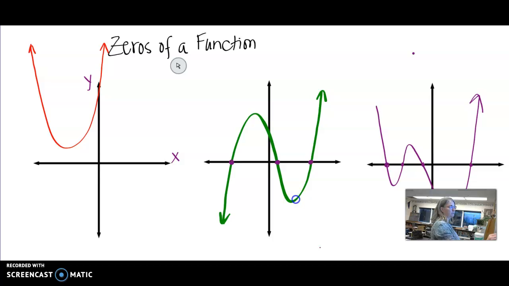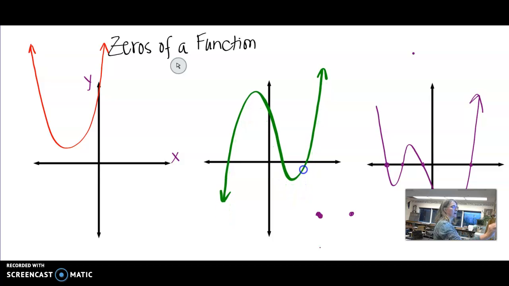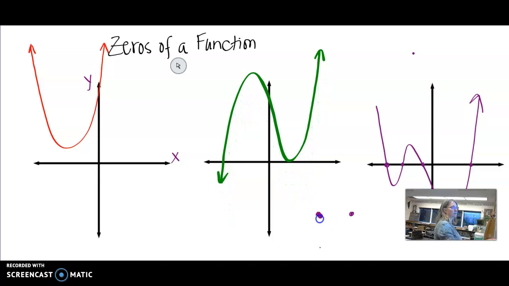This next function I can move, so right now there are 3 zeros, but let me get rid of those here. We can also have a graph like this that has 2 zeros. I have 1 zero here, and I have another one here. And the fact that this one crosses through the x-axis, and this one is just touching it, which is called tangent, when it comes towards the x-axis and then it goes back in the same direction, it goes back up instead of crossing through. That's called tangent to the x-axis, and we're going to talk about when that happens. What types of zeros make a graph tangent like this?